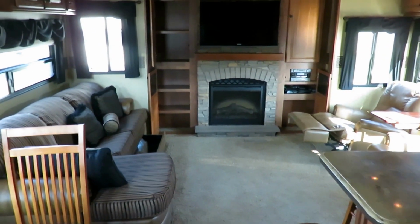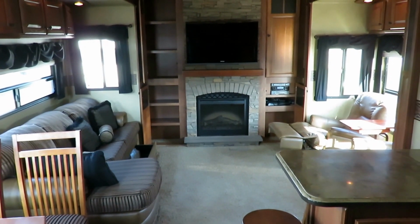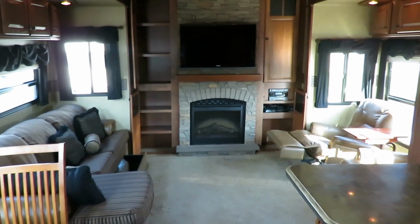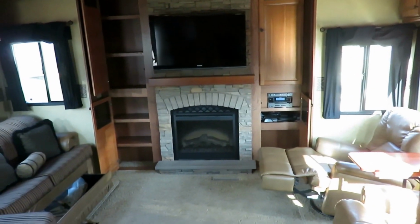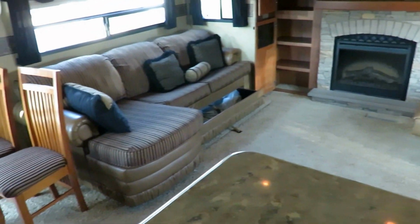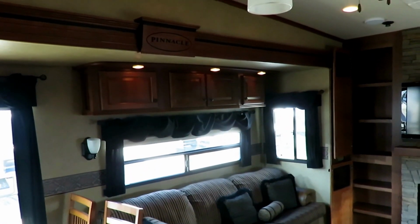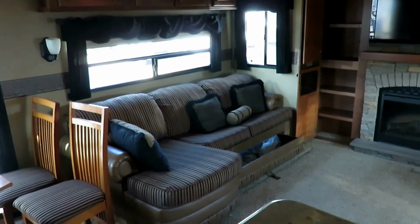And I tell you what I love: on the left side of the picture right now, you've got that L-shaped, very residential-looking napping couch. I love that thing, because RV sofas don't usually fit a tall guy like me. But this was actually the very same floor plan that Mr. Haylett toted around for a while. And in point of fact, when I saw it come in, I thought it may have been his old demo. Turns out it was not, but all the same equipment.